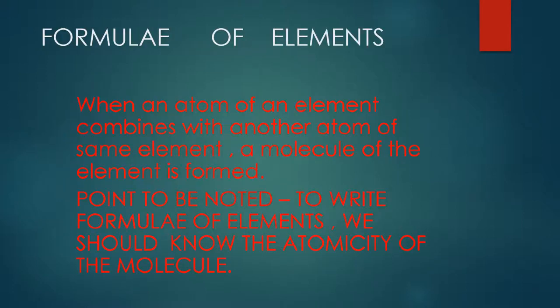Now we will learn how we can write the formula of elements. But before that, we should know the molecule of an element. When an atom of an element combines with another atom of the same element, a molecule of the element is formed. Point to be noted: to write the formula of the elements, we should know the atomicity of the molecules.